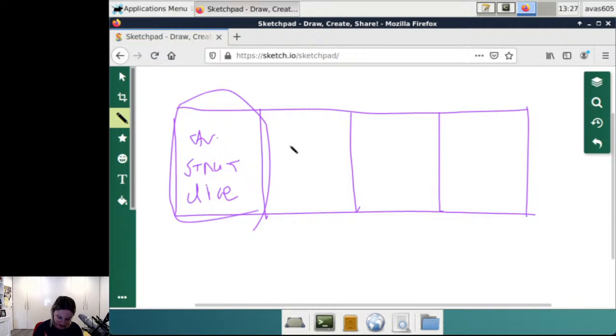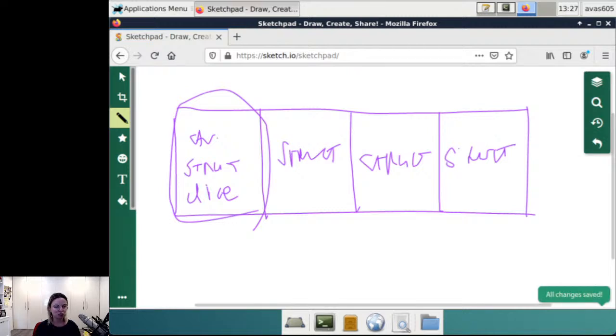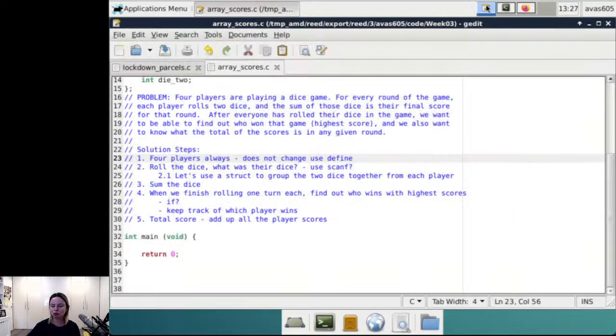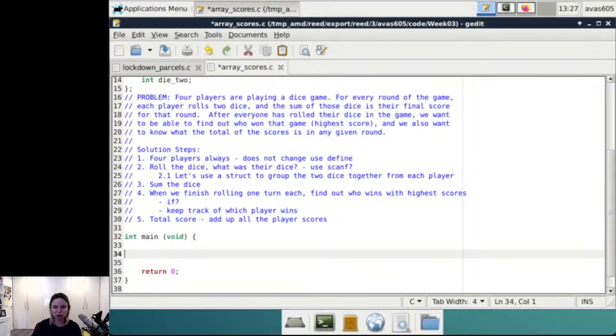Okay, so that means that each one of these is actually going to have a struct inside it. And the reason I want you to see this is because an array can have whatever you want in it, as long as it's the same type each element has. And that's what I'm doing. I'm creating an array of structs. And it allows me to group a lot of different things together. When I can put together arrays and structures, it gives you a lot more flexibility in how you can solve problems. So let's declare this array first.